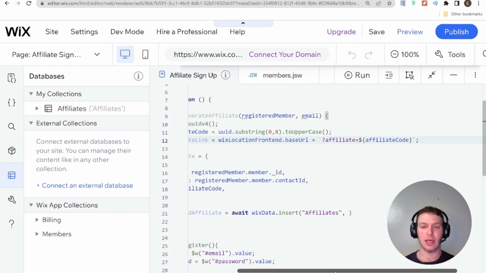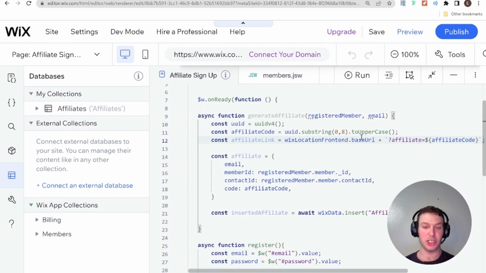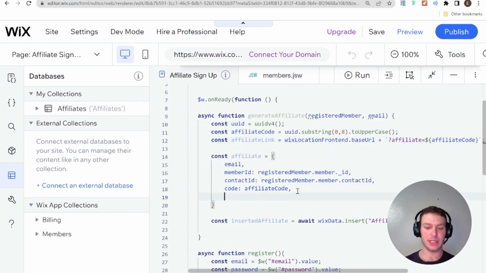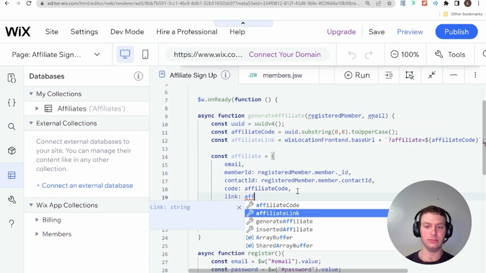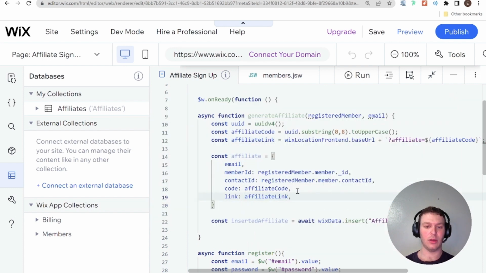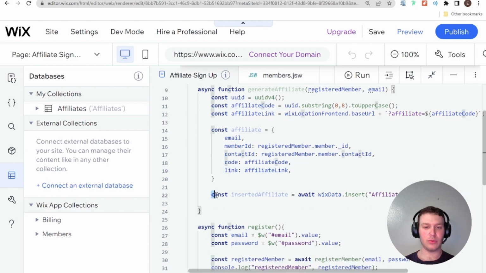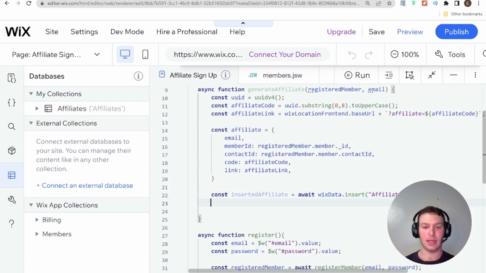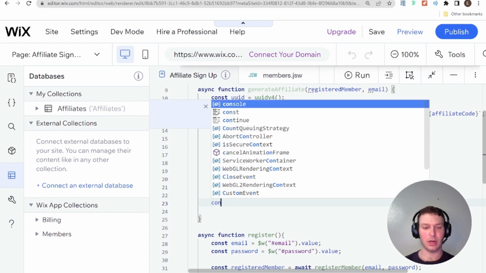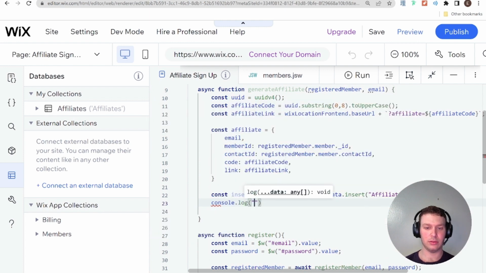So that is how we are going to generate the affiliate link, and I'm going to add this here as well. So link will be the affiliate link. Once we have this inserted affiliate, so we're going to insert affiliate, and here I'm going to pass in the affiliate, and then here I'm going to console.log inserted affiliate.